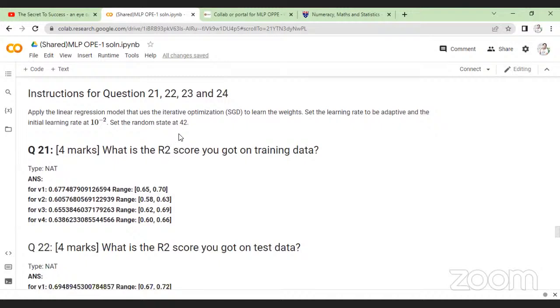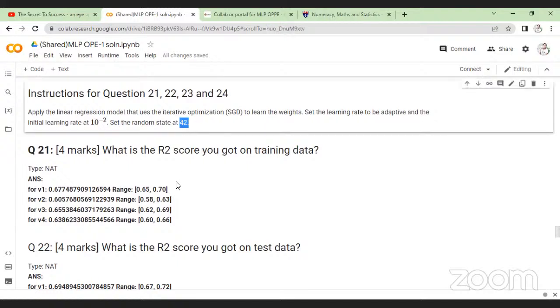I mean, what random state value they are asking you to use. It would be like 32 or 42, something like that. These two they have used, but yeah, always check that. If any parameter is not mentioned in the question, just use the default value.